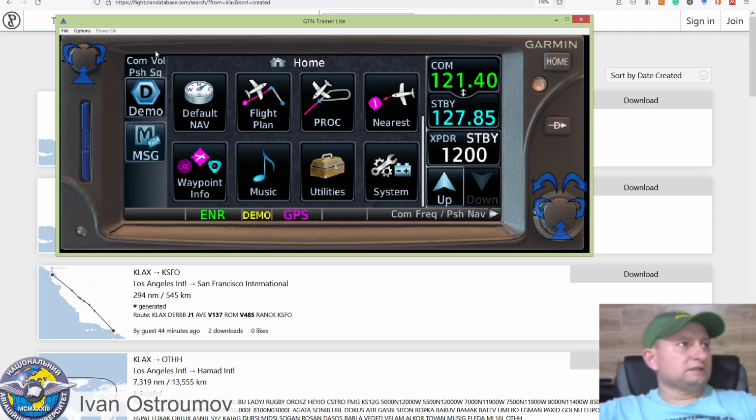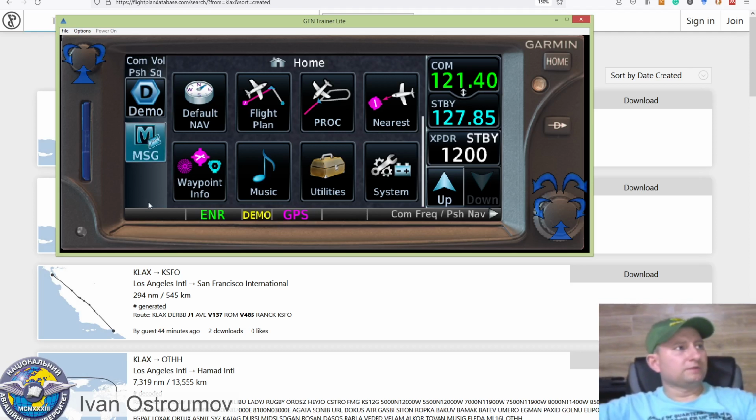Next, at the left side, we've got a specific area where we will see extra settings for each menu. Now we can see the message button here. It means that we've got some message.